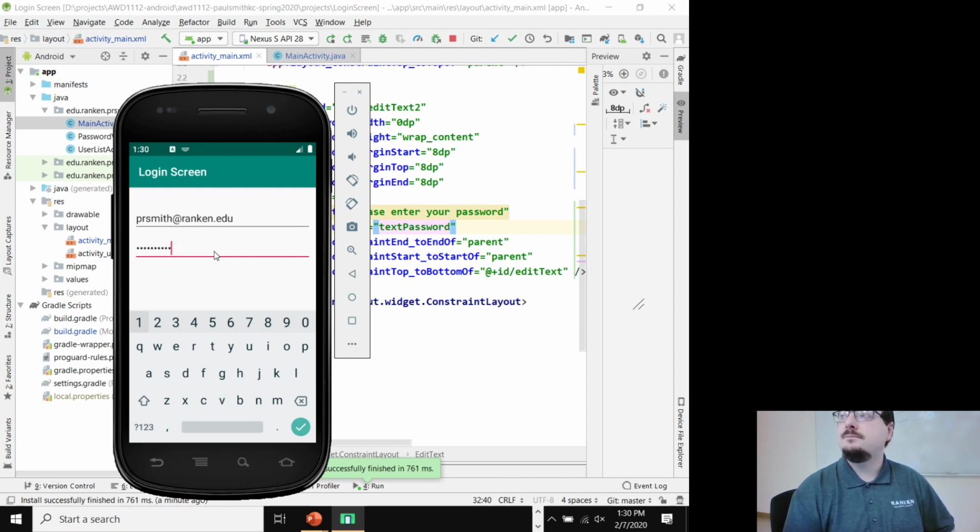Yeah, that would be one case where you might need to manipulate the type through code. But the general rule is your input type should initially be whatever you want it to start as. Same thing with focusable, same thing with input type: you should only change that in code if it changes later on. Anything that should be there when the app starts should be something you define in the XML.